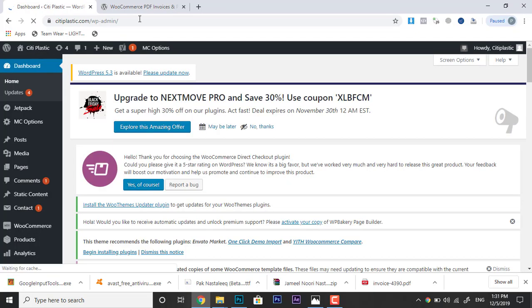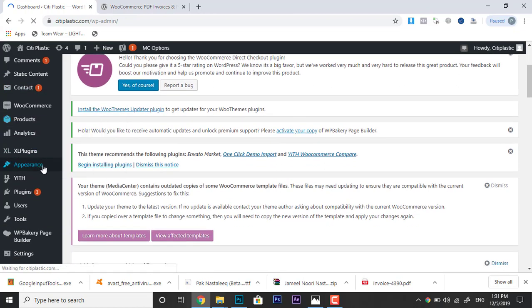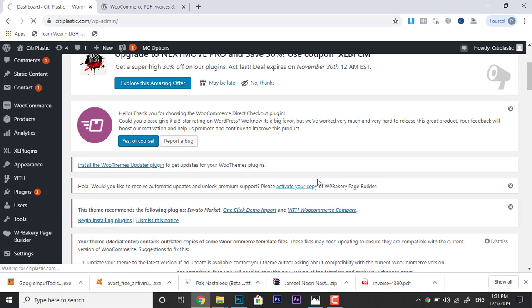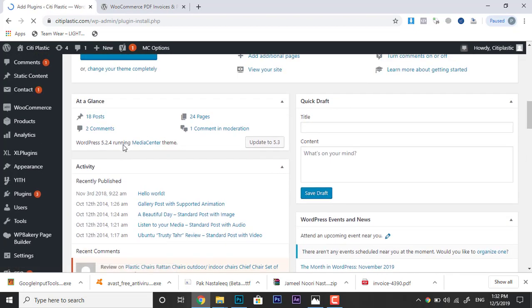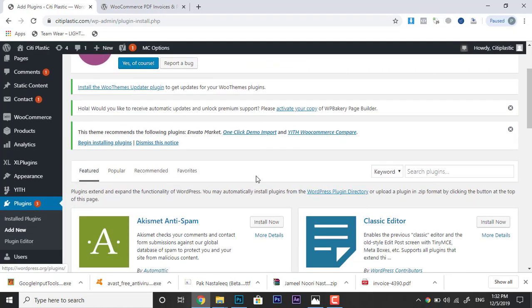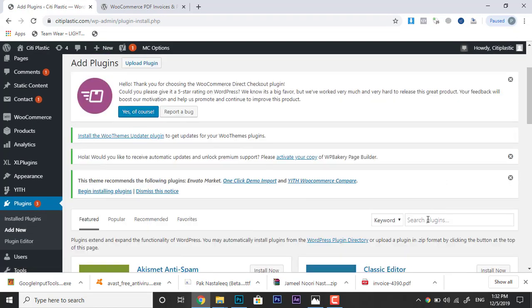Now we have to go to our plugins bar and click add new plugin. So you can see it will be redirected to the plugin page. So you have to search for the plugin.